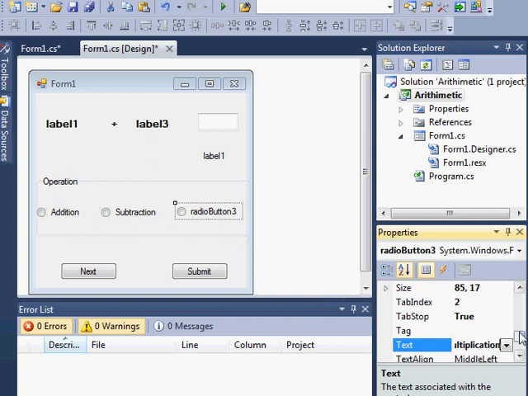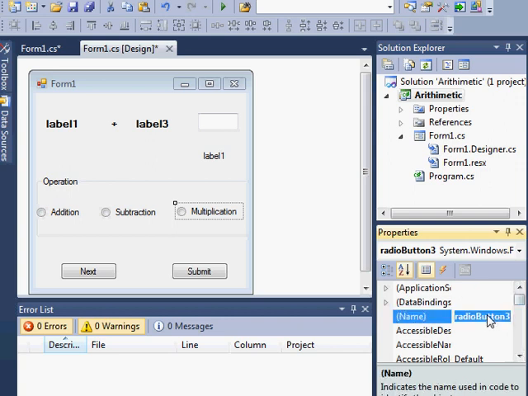It will also be nice if I changed their names to which I use during coding. This one is radio multiplication, and then this one radio subtraction. This one also radio addition.